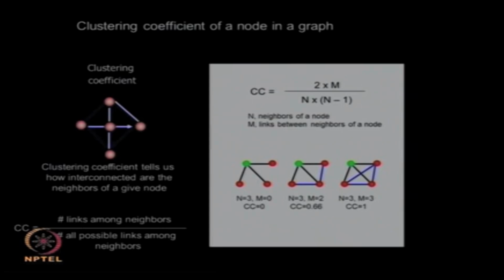Now, more generally, a formula can be written: if there are m interactions between the neighbors of a node of interest and there are n neighbors of a given node of interest, then the clustering coefficient can be written as m upon n times (n minus 1) by 2. So, that would be defined as the clustering coefficient of that particular node. And when you average the clustering coefficient of nodes on a whole network scale, it gives you a sense of the modularity of the network. The higher the average clustering coefficient, the more likely the network is clustered or can be decomposed into specific modules.